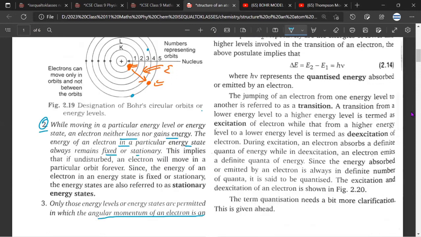Now, what he is saying is, one, he came up with this factor of h by 2 pi, and then there is a second thing that he did. What he said was that when you excite a hydrogen atom, the electron goes from its ground state, meaning the first orbit, to the second, third, fourth, fifth orbit. So taking the electron from lower levels to higher levels is known as exciting the electron. Are we clear, Avantika? Yeah. So for example, in your class there is this dumb kid.